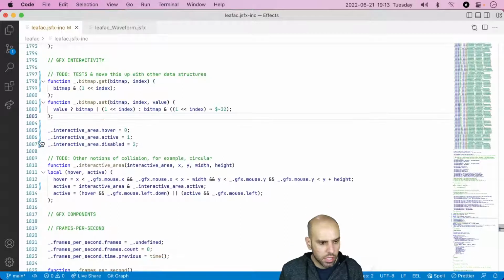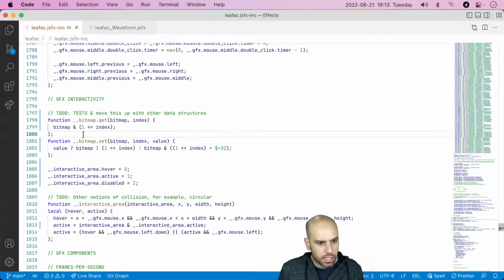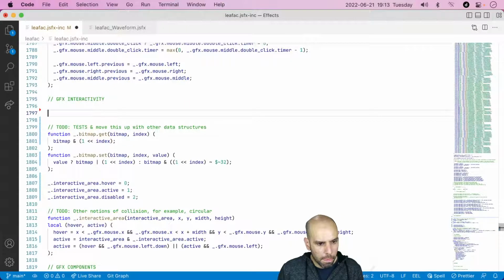But still. And Tails' point for people who are not in the weeds here is that this notion of getter will, for instance, for the disabled stage, say that your interactive area is 110, for instance, okay?